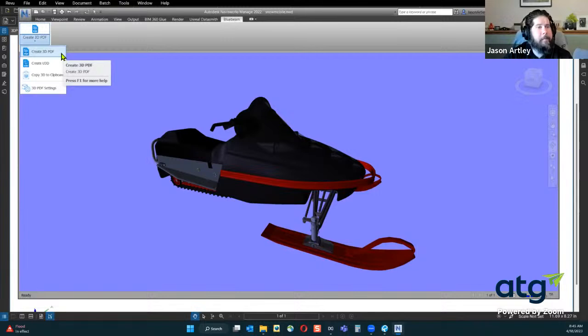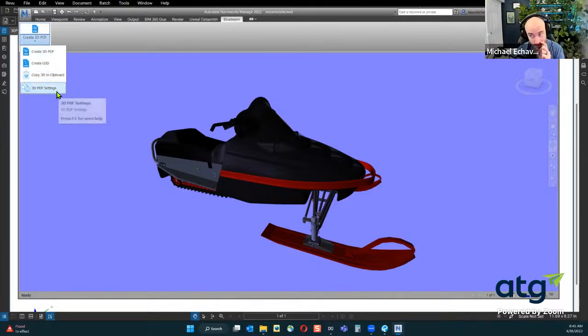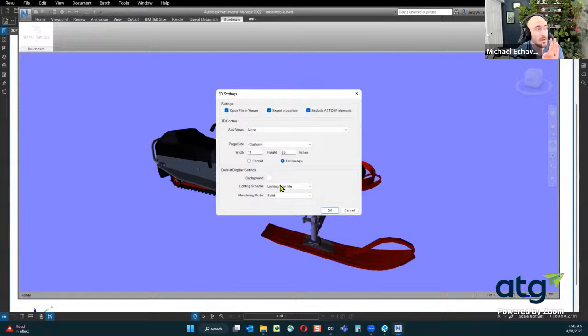So I'll go to my Bluebeam add-in, and I have a couple options: create a 3D PDF, create a U3D, copy the 3D to a clipboard. The U3D is the one you use to place it on the PDF as a live 3D model. Correct. And what is a U3D file? I asked Mr. Chat, who's my assistant, for those of us that know who ChatGPT is.